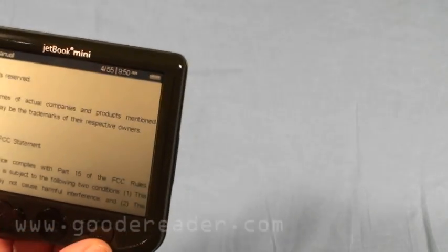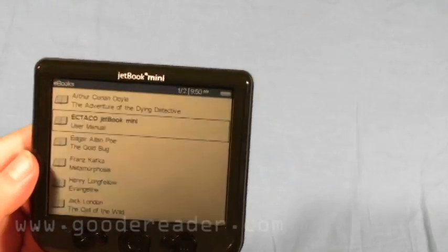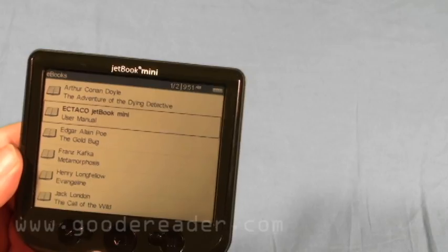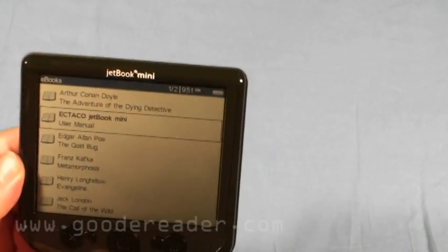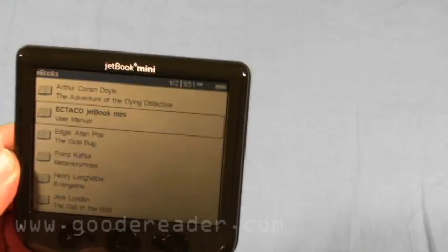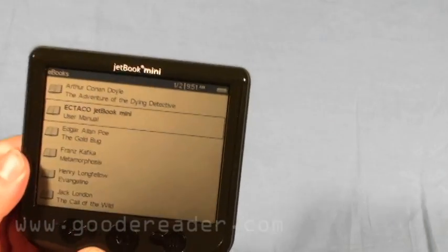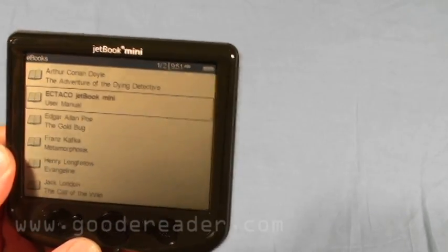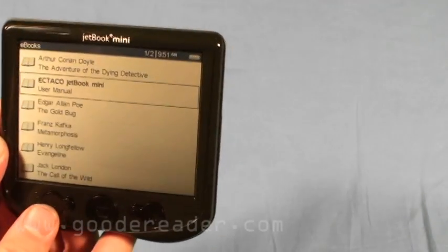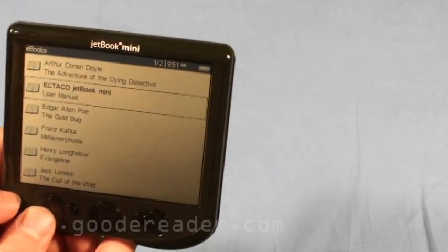So you can see here that for the Jetbook Mini, this is your home screen, and it has basically a list of all your books. It comes preloaded with about 11 books, and Jetbook actually mentioned on their website that if you're an aspiring author and you want to have your ebook distributed with all the Jetbook Minis that come out, you can simply email them. We have more details on our site on goodereader.com/blog, and you can check out our comprehensive review of this that gets into every semantic on this, and we also have email addresses and websites that you could go to find out more about that. So if you're an author or content manager, you can certainly get your books distributed on future Jetbook Mini releases.